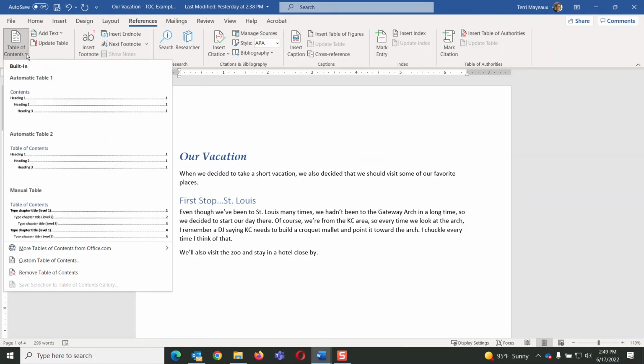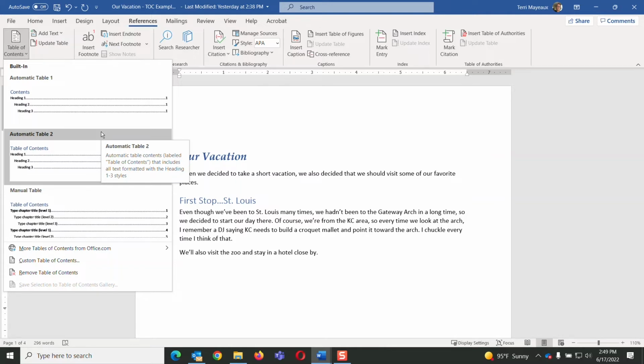And I'm going to click the drop down because now we want to start with either Automatic Table 1 or Automatic Table 2. And one of the big differences between the two is Automatic Table 1 says Contents, and Automatic Table 2 says Table of Contents.